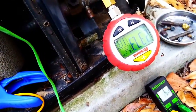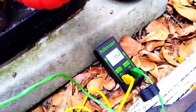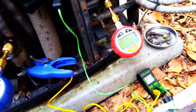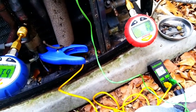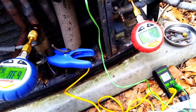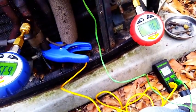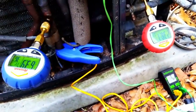Then we have our liquid pressure coming back at 237.2 with 113 degrees saturation. We're at 90, so we have about a 23 degree subcooling — keeping in mind that heat pumps in heating can have an elevated subcooling. A lot of times the refrigerant needed for both cycles is not quite the same. So even if you have a charge compensator or some other way to regulate refrigerant from cycle to cycle, you might still have a slightly different subcooling. Different machines are matched up with different coils too, so that'll vary as well.